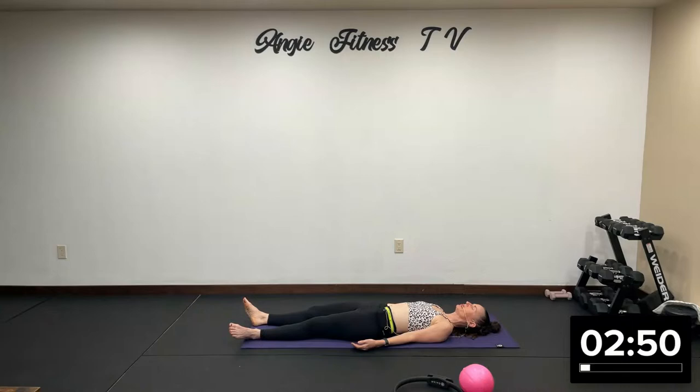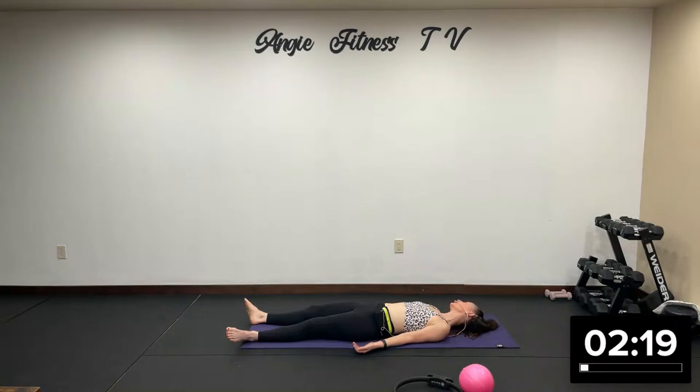Inhale, breathe into the deepest part of the lung. And exhale any stress or tension you may have in your body. Let the worry and the anxiety go. Feel the peace within your body. Melt into the mat like butter. No tension in the head, neck, or shoulders. Focus on your breath. Connect with your inner soul. And just be.